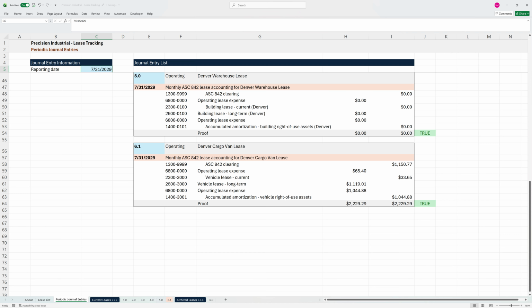So let's actually change our reporting date to July 31st, 2029, the first reporting date after remeasurement. And now the process to record this subsequent journal entry is identical to what we've seen in the past. So I know this has been pretty dense material, but we've now covered lease remeasurements in detail. We first looked at the theory under ASC 842. And then at the practical steps to account for a remeasurement in our workbook. And at this point, we're fully set up to account for our remeasured lease going forward.